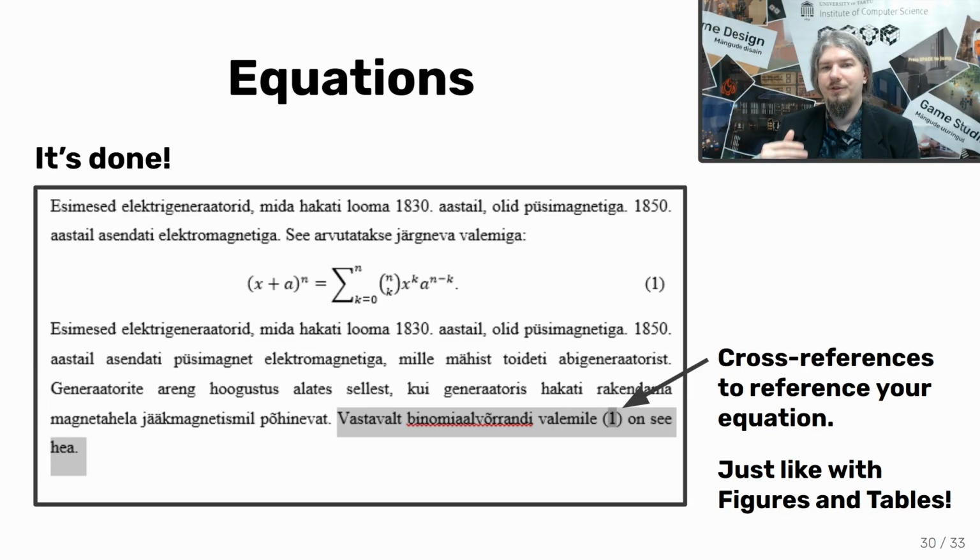And of course, because it's an element in the thesis, it needs to be cross-referenced, so we can cross-reference that equation just like we did before. So we insert cross-reference, but now we pick the equation label or whatever keyword we used, and we pick the number of the equation we want to cross-reference. And this number 1, well, this will be automatically linked to that number 1, and if we add new equations to our document, then that number is kept updated.